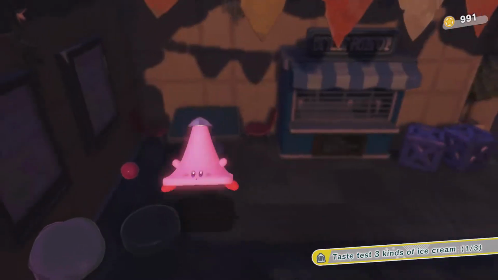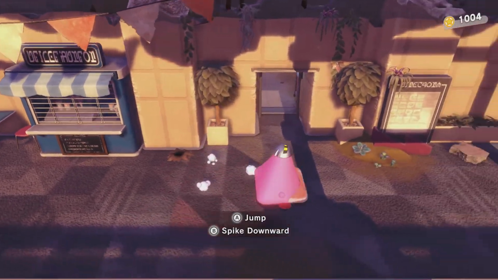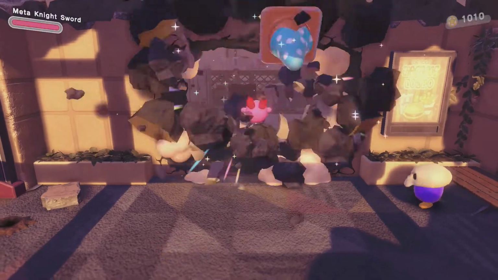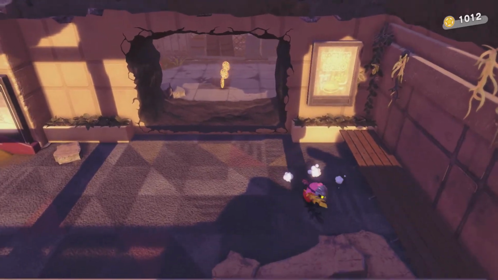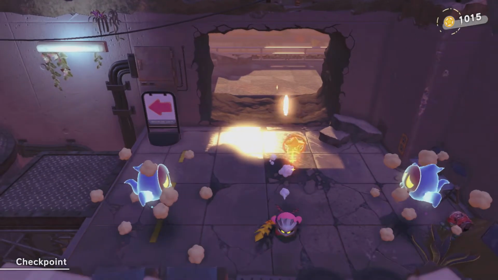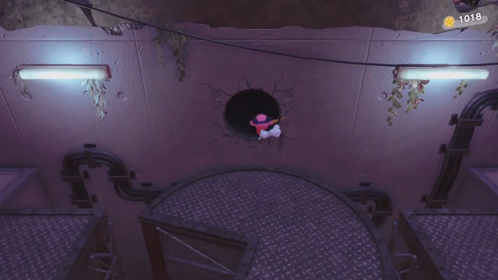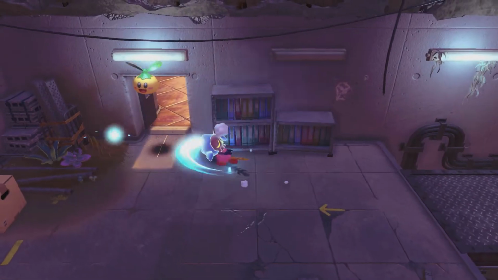What is this? Oh, it's just cone Kirby. It was just an ice cream cone. Ah, I get it. Okay, okay. The head's at the top. Can I go through here? What? Wait. Are they over here? I hear them. I'm coming, buddy. Oh, in here. I thought it was in here. Probably gotta get a mouthful or something.